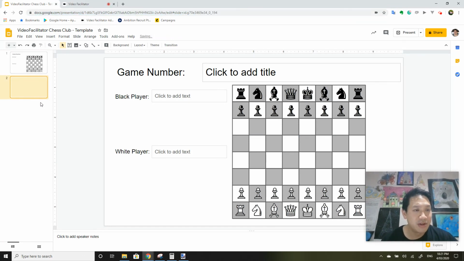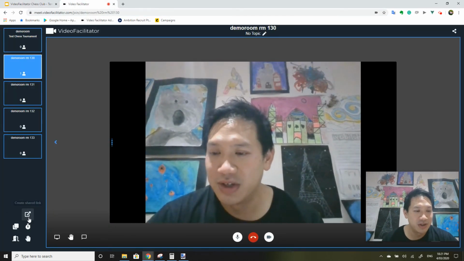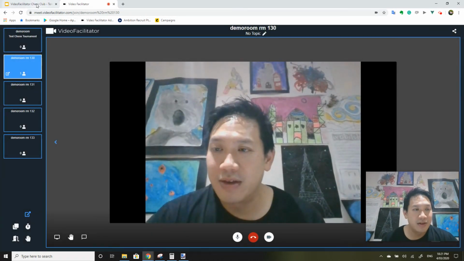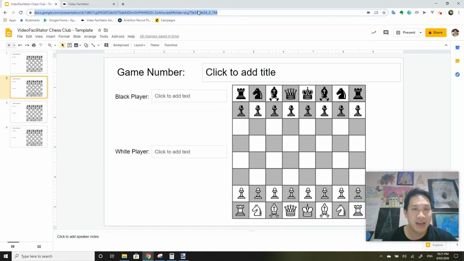Google's got a pretty cool approach where this slide ID actually results in a direct link to this page, even though everyone will be playing on this game. So I'm going to use the new shared link functionality we've got. I'm just going to stick them on each of the unique page links.